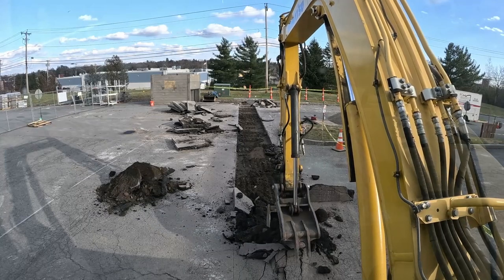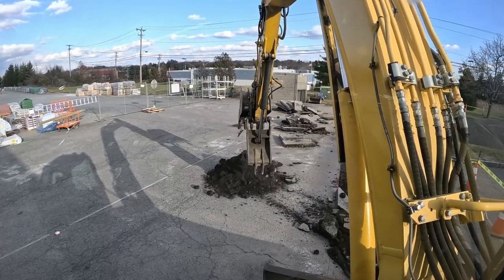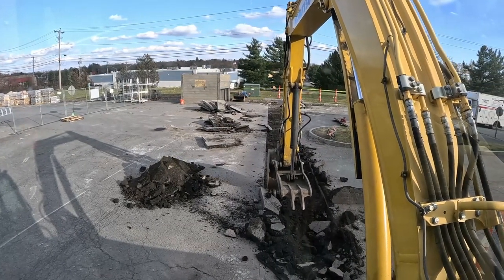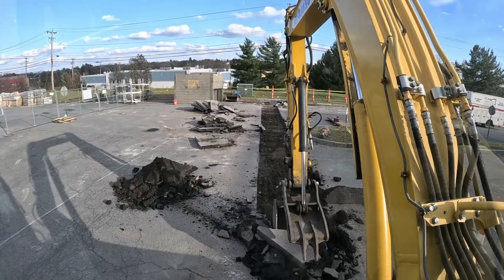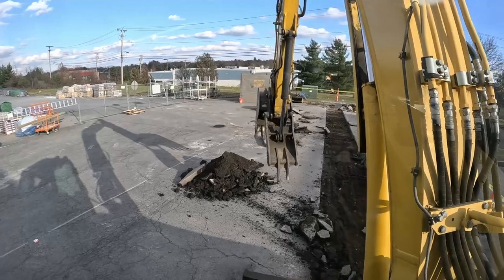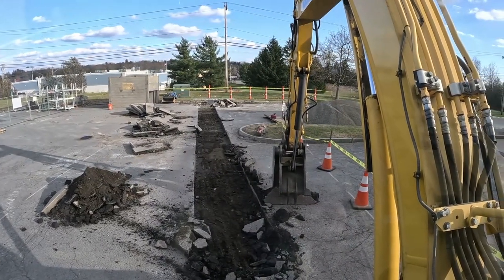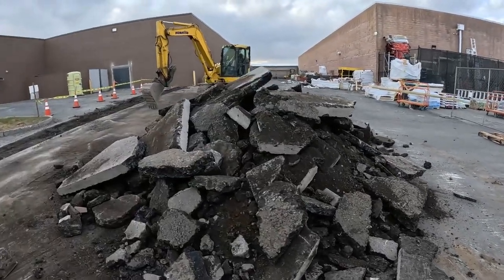We went 4 foot with the trench just because we didn't know where we were coming up with that 45. There's too many angles to mess around with. If I have to put the pipe from one side to the other, because we're coming in at an angle on the building too, it's just too many unknowns. If it was a straight shot, we would have gone with just a 2 foot run with this bucket. But all right, there's our pile of blacktop.